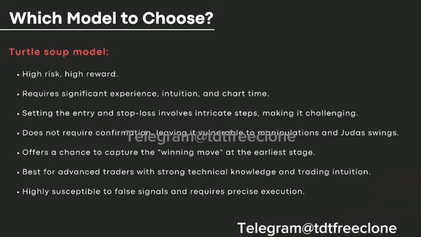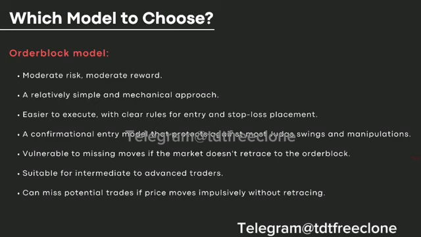Now, let's move on to the next slide. Right here in this slide, let's talk about the order block model. Now, if the Turtle Soup model felt a bit too high risk and aggressive, then the order block model might be the perfect alternative for you, because it's all about taking a confirmational approach, right?